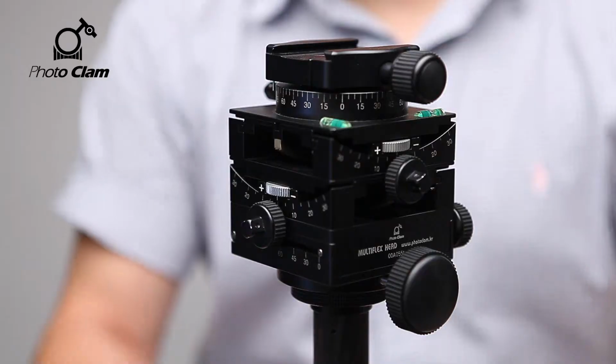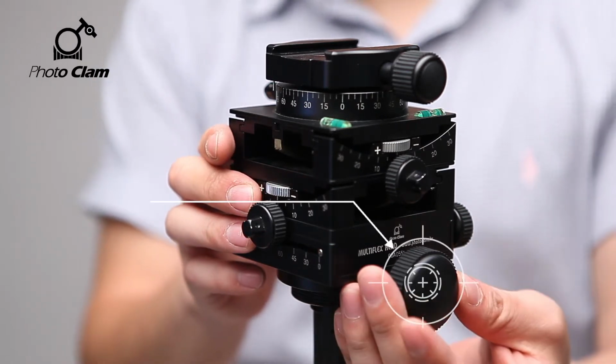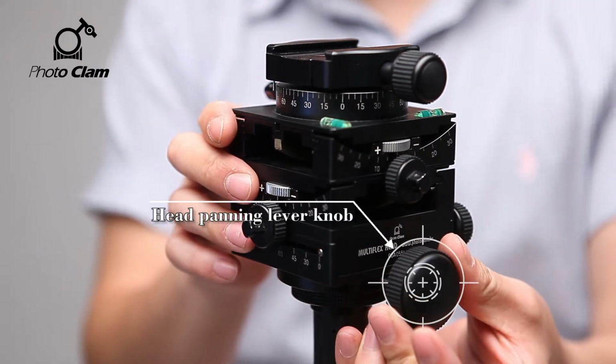Alright, let's learn about its simple adjusting method. First, if you look at the Multiflex, you'll see that it has several knobs. The most convenient factor is that it has a large size knob that can be installed very easily. So it makes it all the more convenient to accurately adjust the angle. Okay, this knob adjusts the head panning.